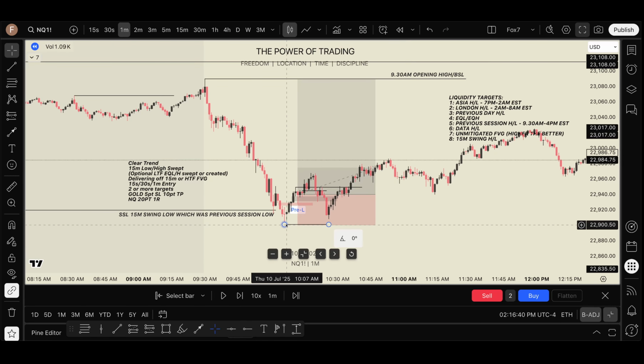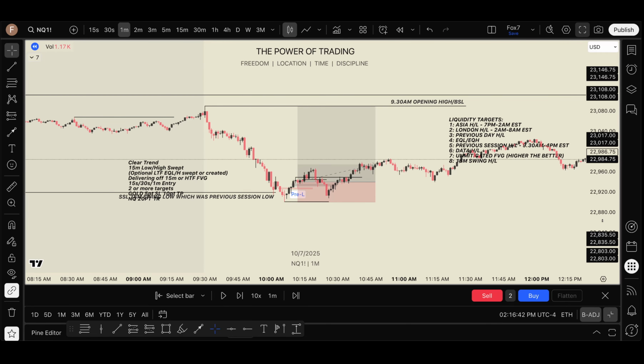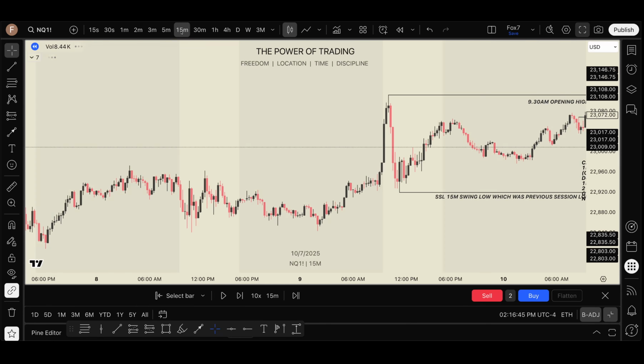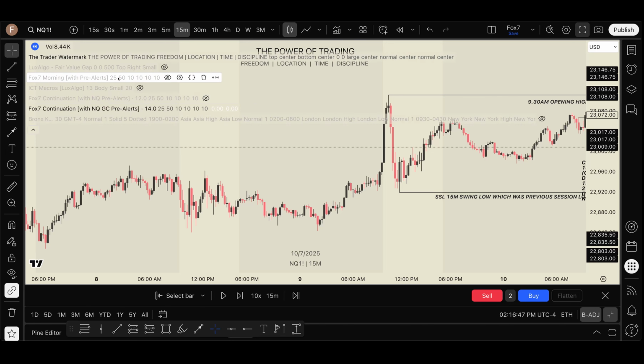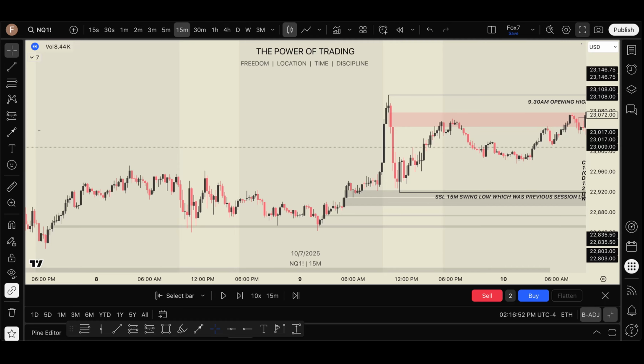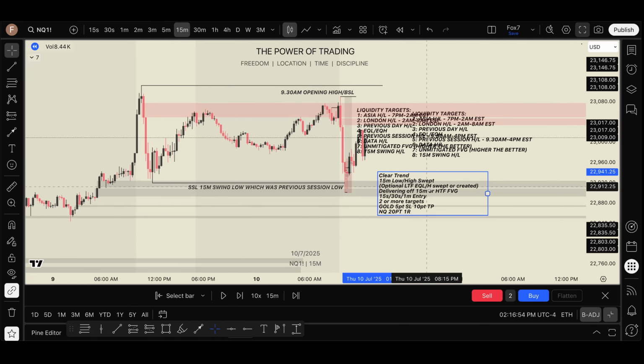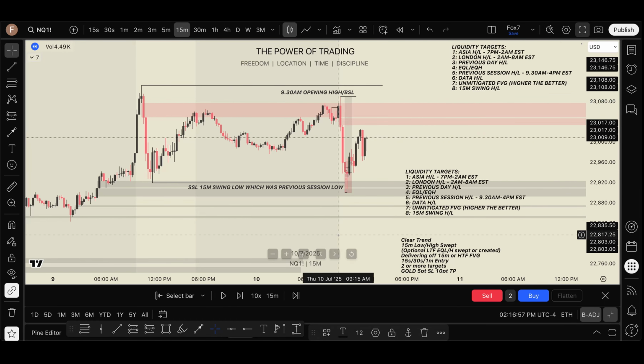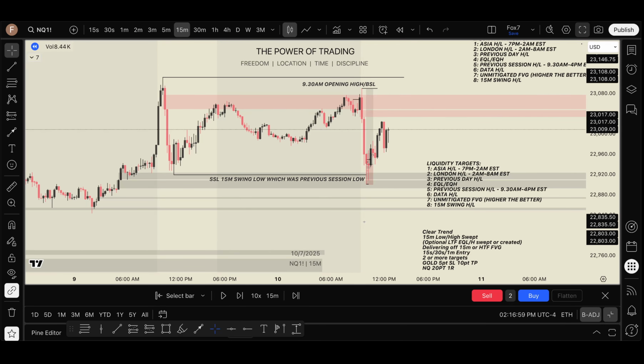Now, the reason why price also was drawn here is if you go on the 15-minute, and I have this indicator which I'll link called Lux Algo Fair Value Gap. This just helps see gaps to save me having to write it there to mark them out all the time. It's my way of finding unmitigated bigger time frame gaps quicker. So if you actually pay attention, the delivery, like I say, is the change in state of delivery. We were delivering from sell side to get to buy side.